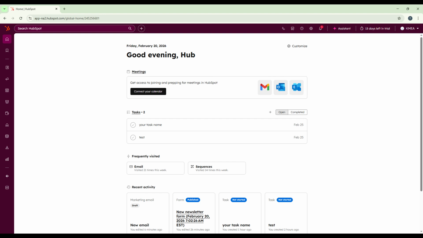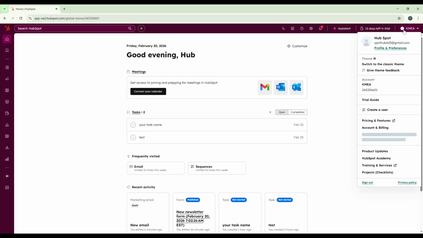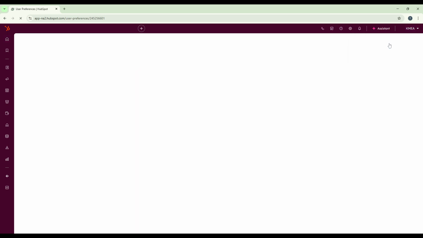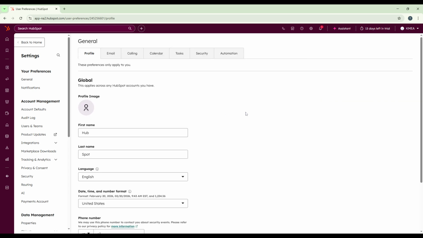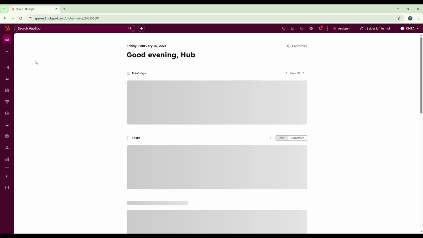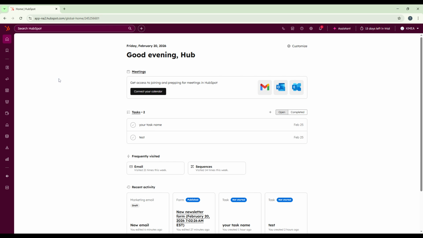To fix this, go to the top right corner of your HubSpot dashboard and click on your profile picture. A drop-down menu will appear. From there, select your HubSpot accounts. This will show you all the portals connected to your email address. Carefully choose the correct account that you're supposed to be working in. Once you switch to the correct portal, go back and open the link again. In many cases, simply switching to the right account completely resolves the 401 error.